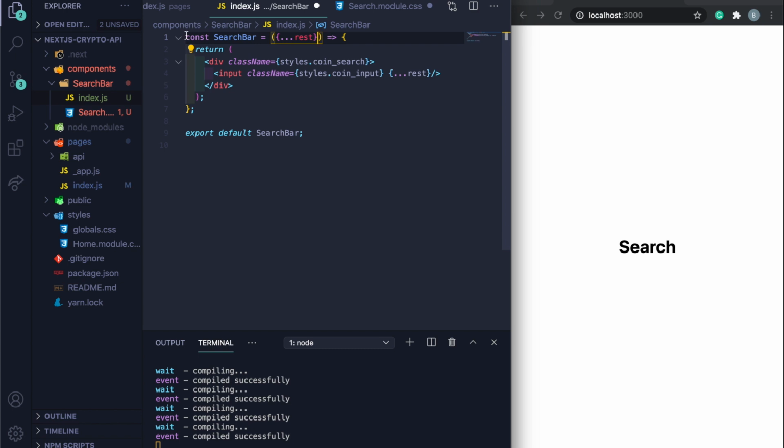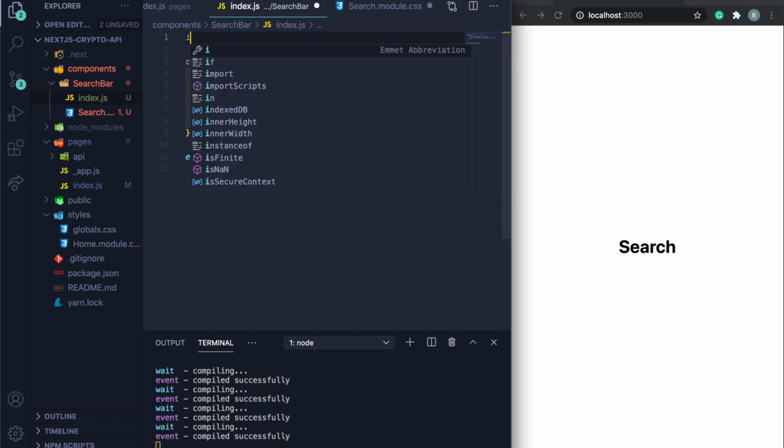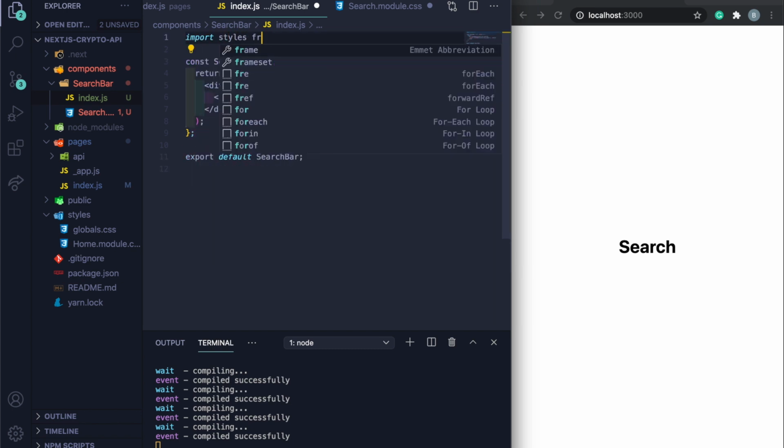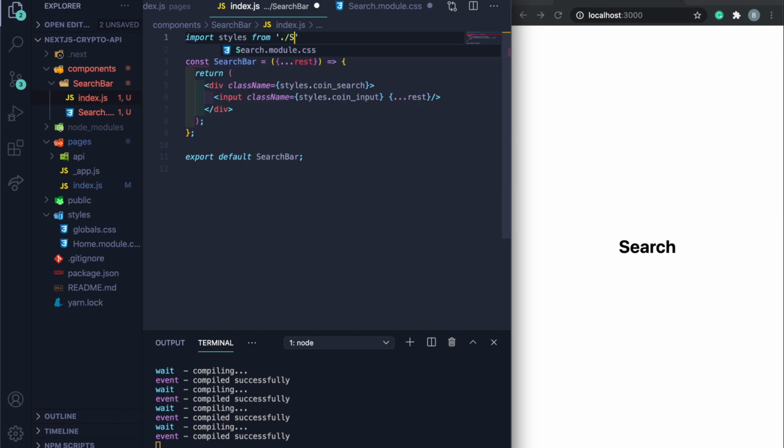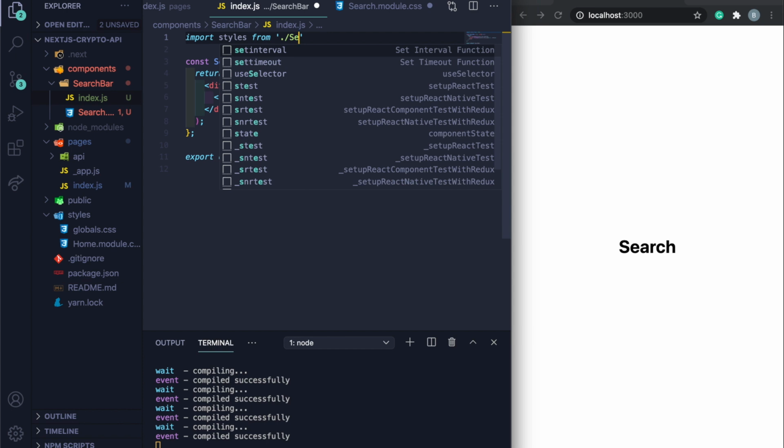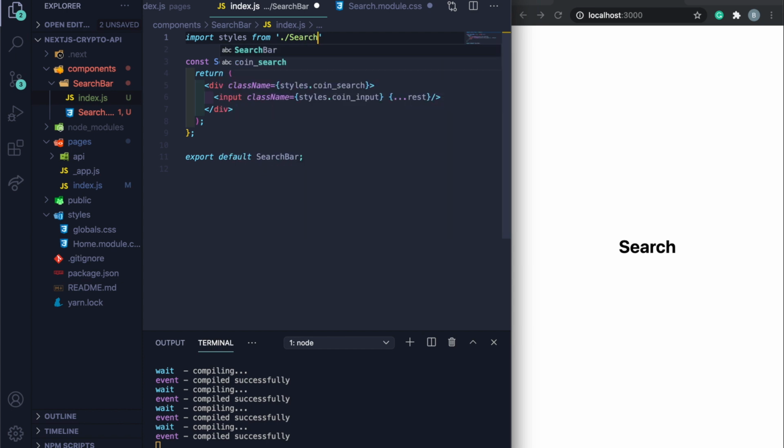And then all I need to do is import the styles. So import styles from the search module.css. I don't know why it's not auto showing up, but yeah.